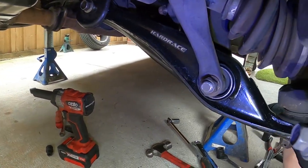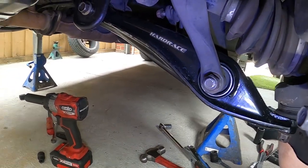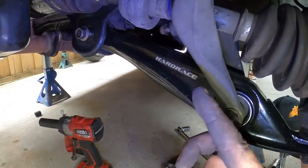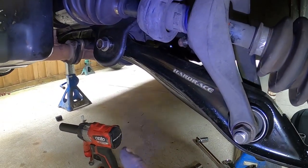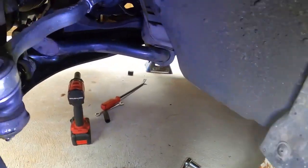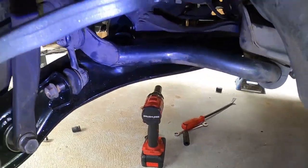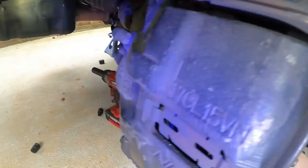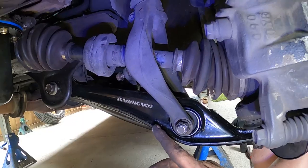It's on — it was a little bit of a struggle to do on the ground. I've just got to put the split pin in down here and tighten up that bolt, which I need to do with my ratchet because the rattle gun won't get in there. But everything else is all tightened down and I've just got to tighten up the sway bar. There she is — all in, Hard Race brand new bushes. You can get those from Elusive Racing in Springvale.